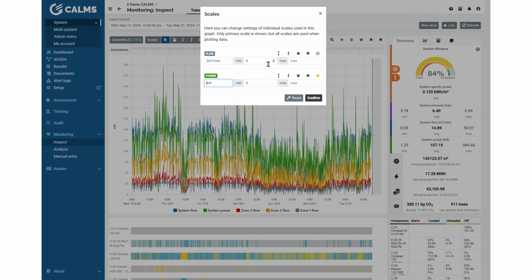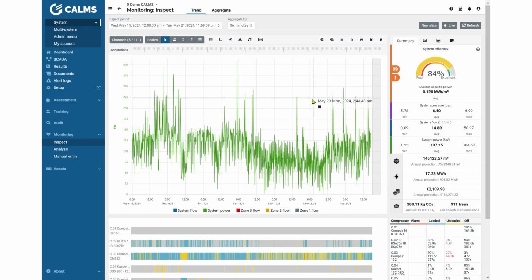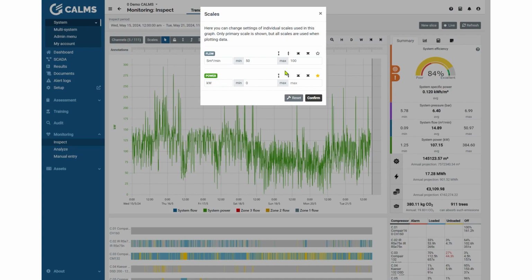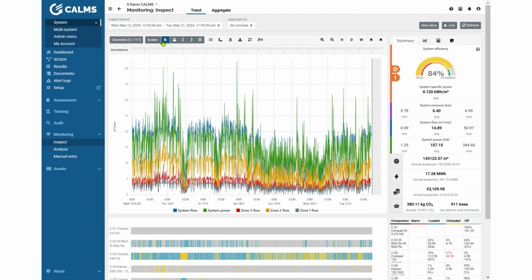You can fix min and max to different values like 100 and from 50 and confirm. So now all those ranges will be limited to 100 as you said before. If you don't want to use this, you have to reset the scales.